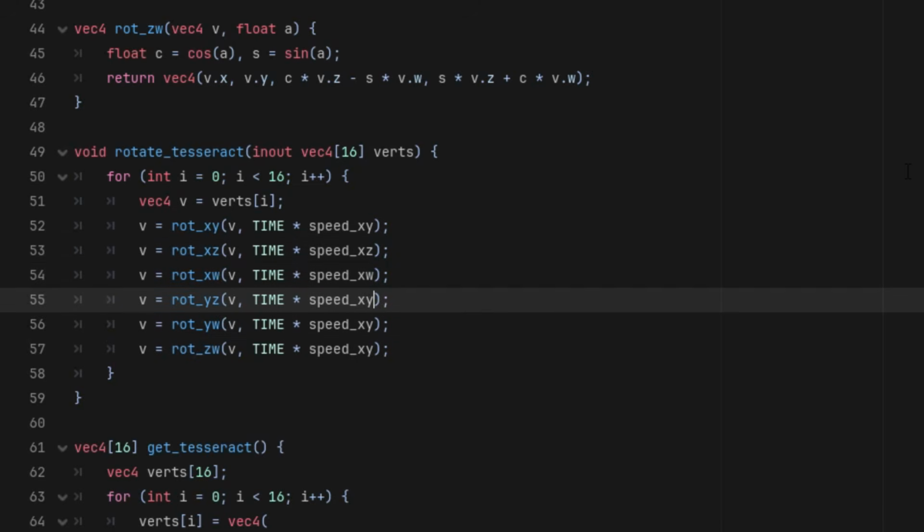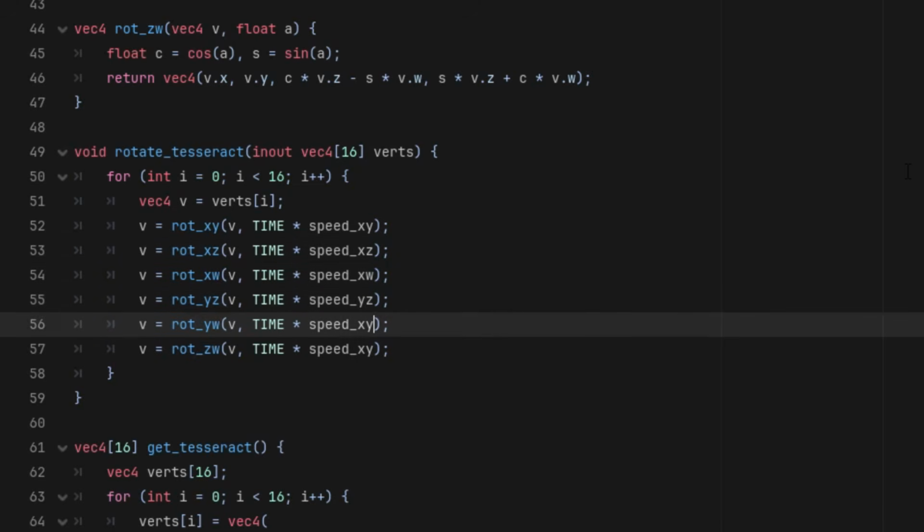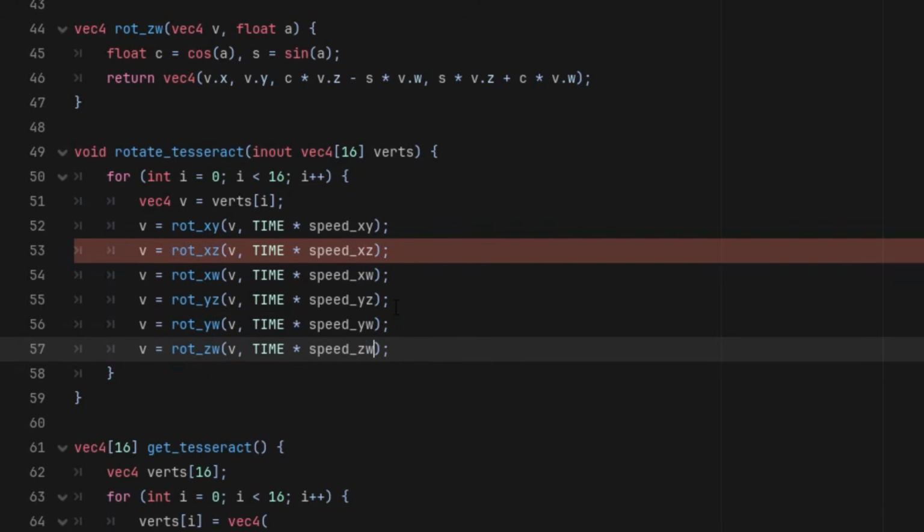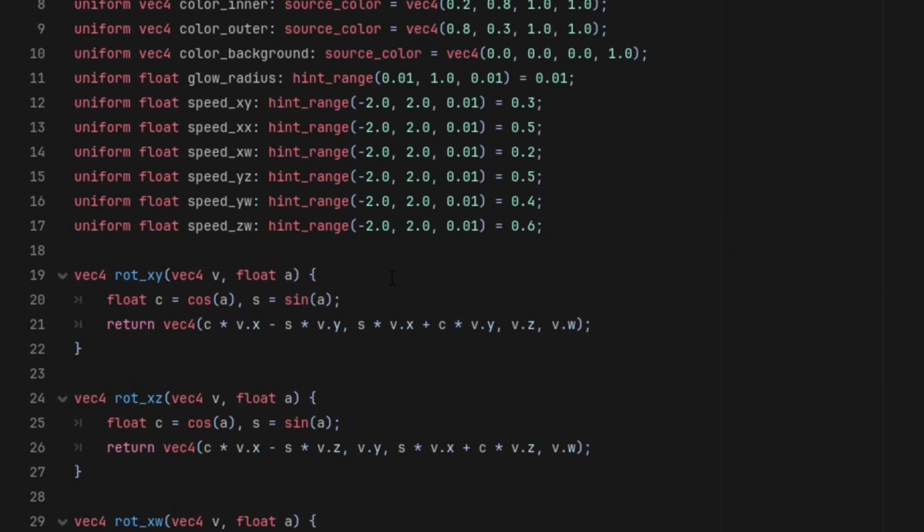And of course the speed parameters must be changed accordingly: xz, xw, yz, yw, and zw. Okay, and of course, what's wrong? Speed rot xz. Speed xz is probably not defined correctly.